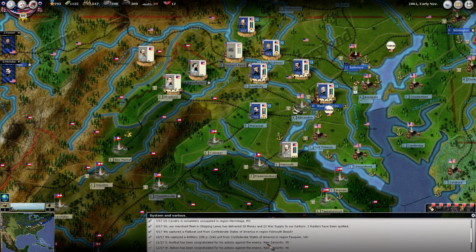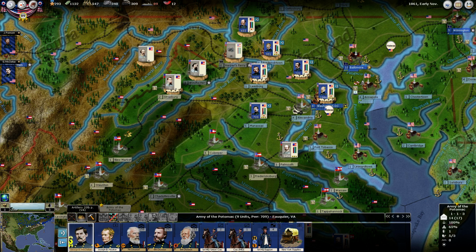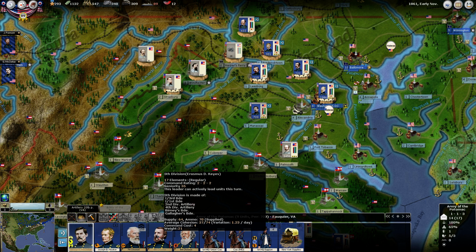Hurlbut has been congratulated for his actions against the enemy, new seniority 90, and Nelson as well has been congratulated. McClellan has been congratulated for action against the enemy, new seniority 1. Hooker has been congratulated. Sumner has been congratulated. Oh wow. Mansfield, Erasmus Keyes has been congratulated. He is now promotable. So that was a really useful battle there.